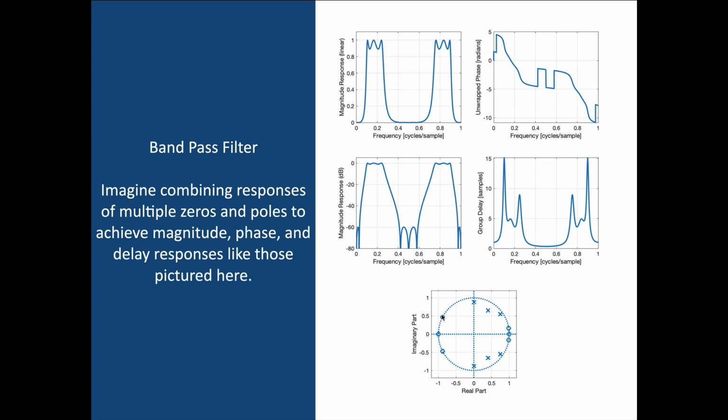And also at high frequencies, the response is going to be low because we have zeros on the unit circle over near -1. Whereas at mid-frequencies, we're near poles, and so these poles are going to push the frequency response up. And if we look at the magnitude response, we can see that this is the case. At low frequencies and then here at high frequencies, the magnitude response is 0 or small. And you can see how small if you look at the magnitude response in dB. We're down about 60 decibels for low frequencies and high frequencies.